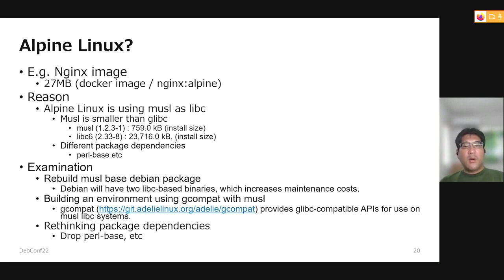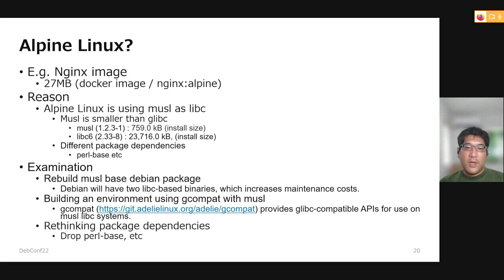Debian and Alpine are different Linux distributions, so we do not think we need to think about making them the same size, but these will be good indexes, we think. So there are several ways to approach making it this small.